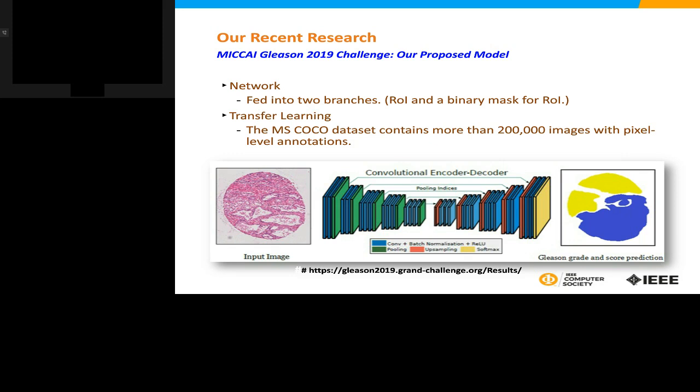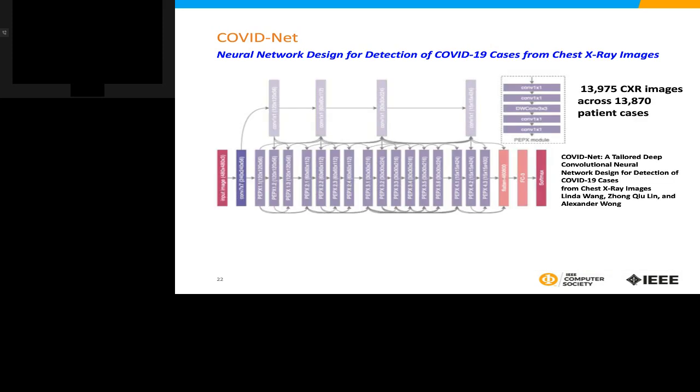So you see how transfer learning helps, because our data was very limited in the particular domain. The last network I want to mention is obviously very interesting, which is called COVID-Net. This COVID-Net is also a variation of the fundamental CNN class, but it is a different workflow. It works with a model called the PEPX model. If you see the image, it's called the projection-expansion-projection-expansion pattern, and it also has some long range connectivities.